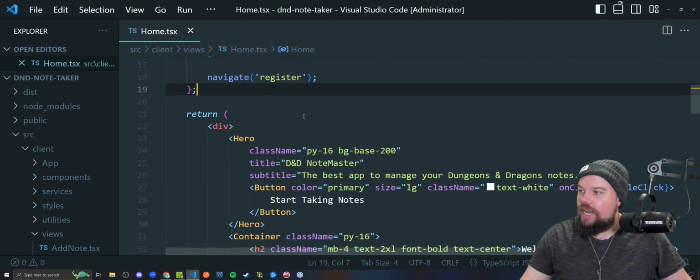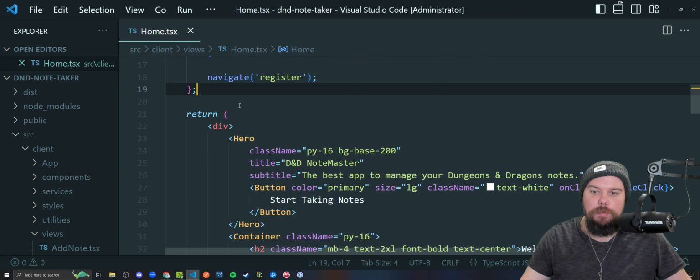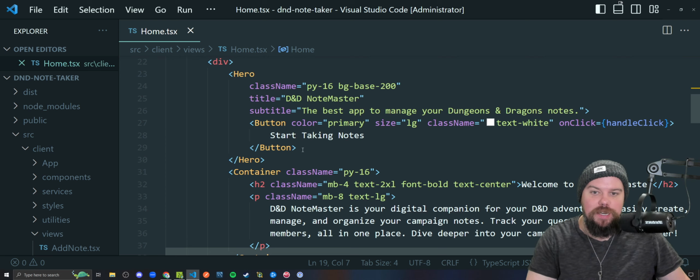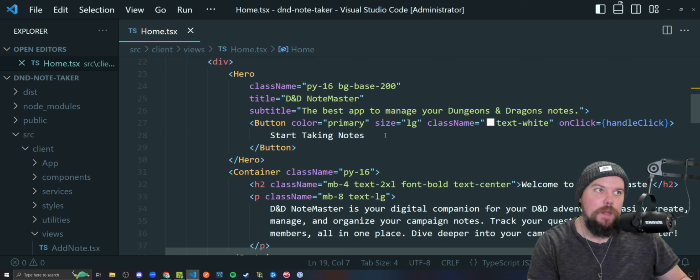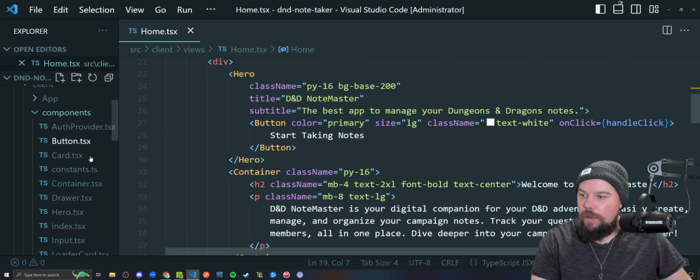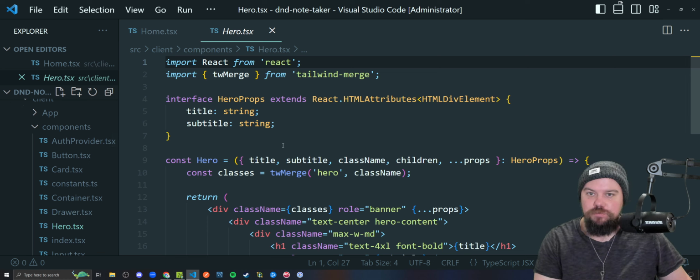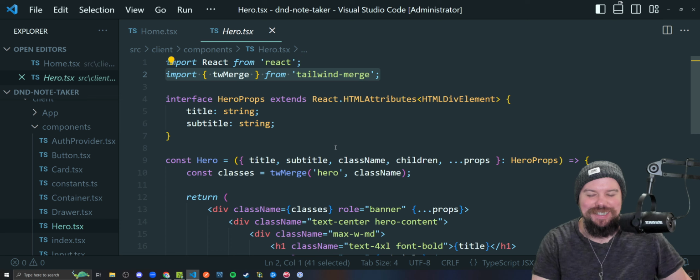So from there, I created a hero component. A hero would be this big, attention-grabbing thing right here. Daisy UI has one. I happen to translate it into a component kind of lazily, right? Because again, how I do these components is not some be-all, end-all approach. It is some personal choices I made, some out of necessity, some out of laziness. Let's go take a look at it real quick. Components, this is one of the new ones, the hero. So just like before, React from React, Twitter merge from Twitter merge.